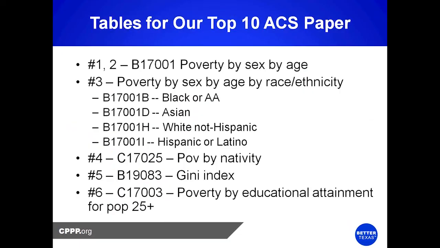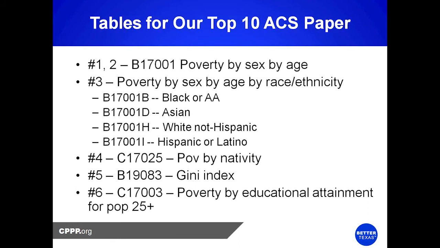Next, we're going to look at how you can select for different kinds of tables. Now, these are some tables, and again, you'll have access to these numbers. These are some tables that I tend to go back to time and again, where you're looking at poverty, poverty by age, poverty by race or ethnicity, poverty by, and again, one of those tricky words is nativity. Nativity tells you whether a person is born in the United States, has become a naturalized citizen, or was born outside of the United States.